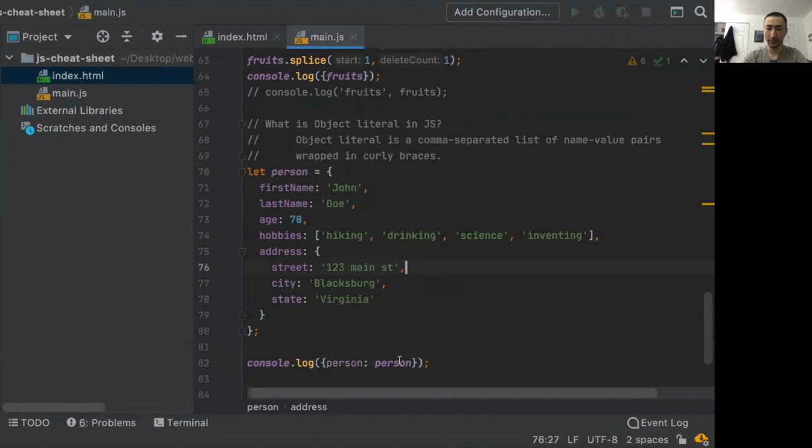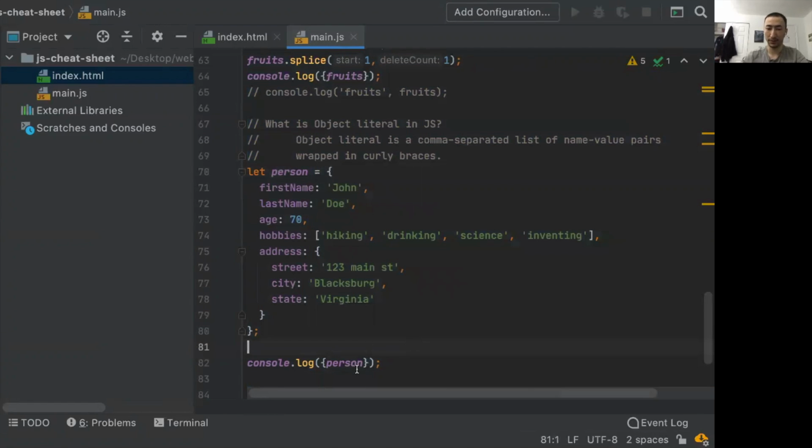So instead of writing this, you can just pass in the name of this object itself, and it'll automatically give its own value.